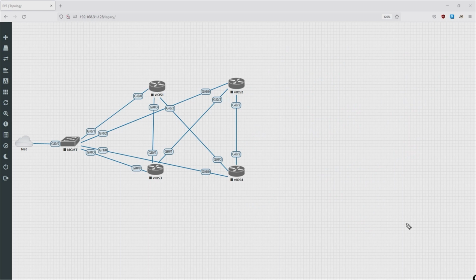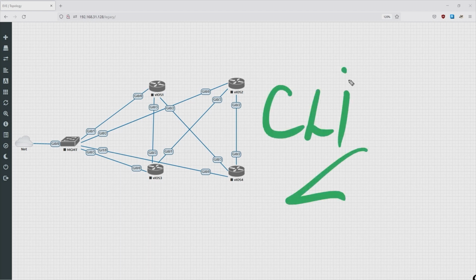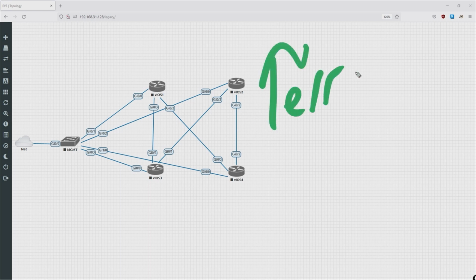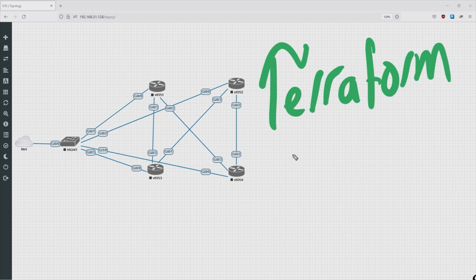Now, you as a network engineer who happens to go through their configurations using the CLI, this just might seem pretty obvious. Well, how else would you actually configure a device? Well, some devices effectively don't need to do that step. You basically just specify the end state. This is how tools like, you may have heard of it, Terraform work. In Terraform land, we just say, I want this end state, i.e.